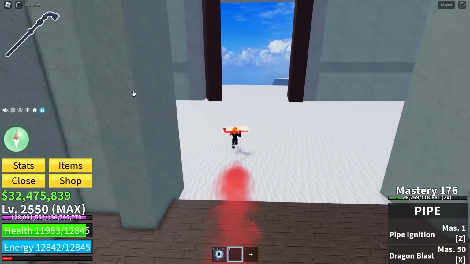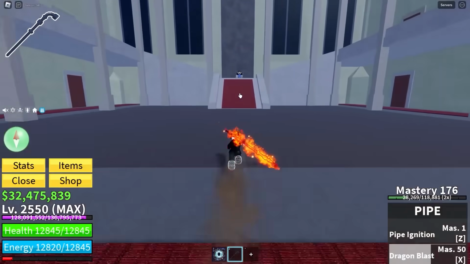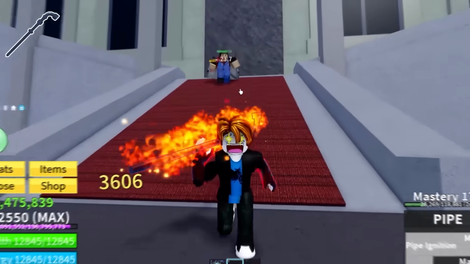Hey, can you not freeze me? And then arguably the best move is this one, Dragon Blast. Fires out a straight fire dragon. Even the dragon fruit doesn't do that.